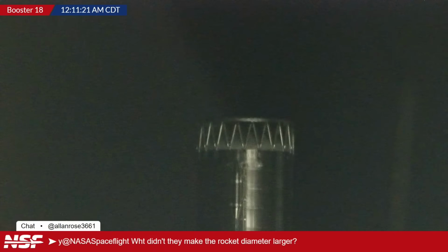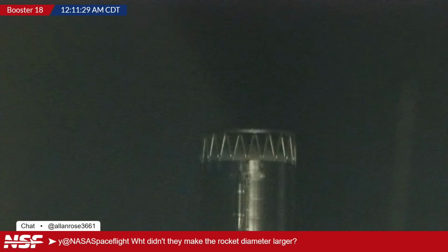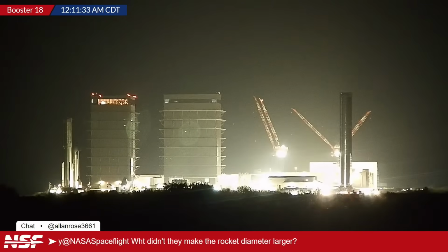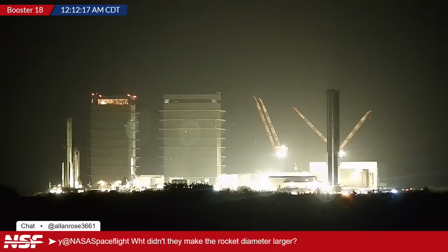Basically, they decided to compromise on a rocket that isn't that wide, because the wider you make it, the harder it is to move the rocket around, the harder it is to really do anything with it, and the larger the infrastructure required in order to service the rocket. So if you look at those Mega Bays right now, if you decided to go to, say, 12 meters, those Mega Bays would probably have to be 50% bigger than they are, and that's a decent amount more area to take up. The Gigabay itself, if you still wanted to keep 24 workstations, you would probably need it 25% or more bigger in terms of area taken up. It's all about footprint and being able to service and use the vehicle, and being able to design the infrastructure around it. In time, they might make it larger.